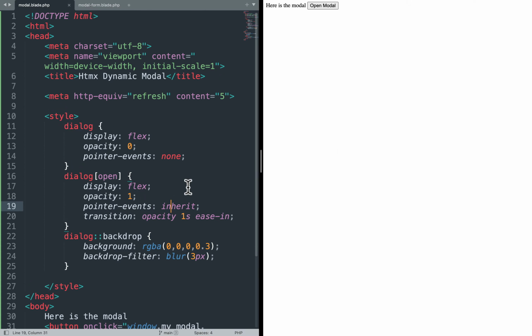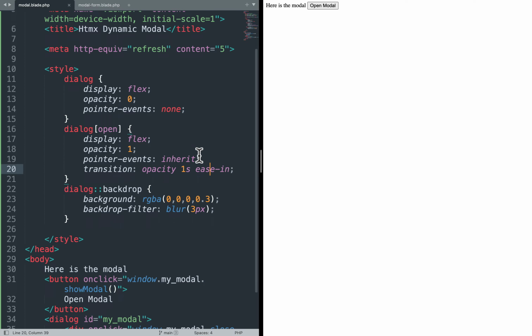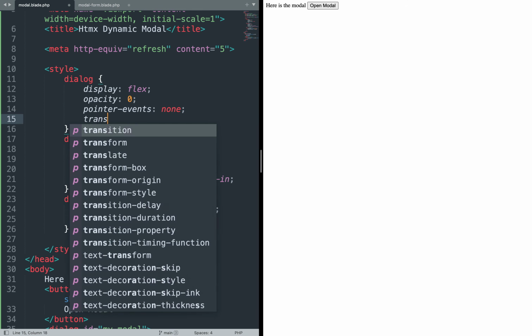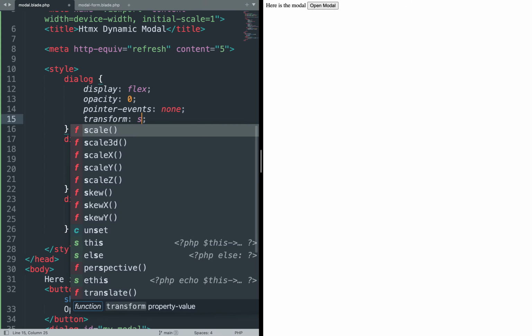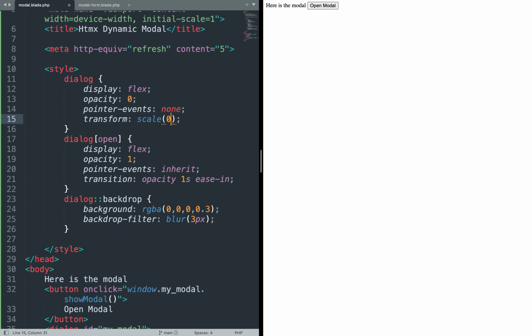Let's add one more thing before we move over to Tailwind. So before we start adding sort of Tailwind, I just want to keep this as raw CSS as possible. But at some point, it just becomes a little tricky to keep doing it with CSS. But let's add a transform here. So it kind of pops in. So we have this transition on opacity here, but let's make it so that when it starts, we can say, let's say the scale is 0. We'll just start small for now, 0.5, so we can really see it happen here.